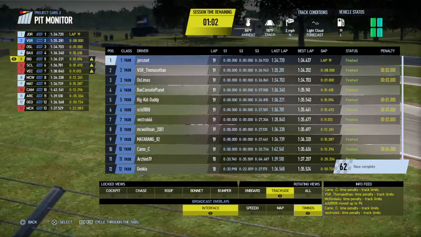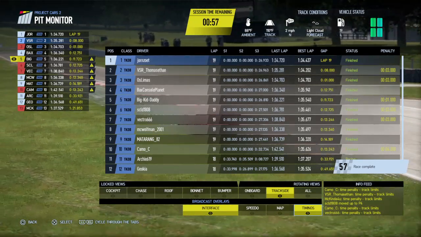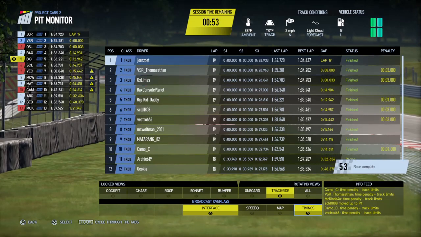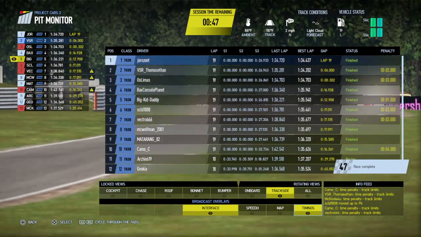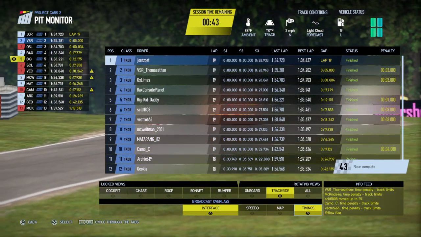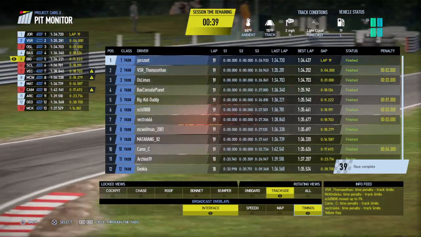So let's have a look at our top 10 positions. Gerard's first, Thomas Ethan second. In third, we've got Limbs again, and that was the reverse grid, so you've got to take your hats off to them guys. And they finish off the podium. Baxter at fourth, Big Kid Daddy fifth, did really well. Skold sixth, Vetro seventh. Unbelievable racing between all three of them with Matt Wolf on the rear end. Matarang in ninth, Camo finishing in the top 10.